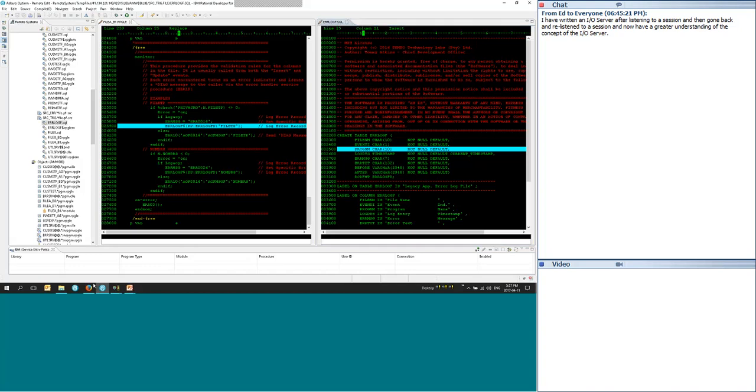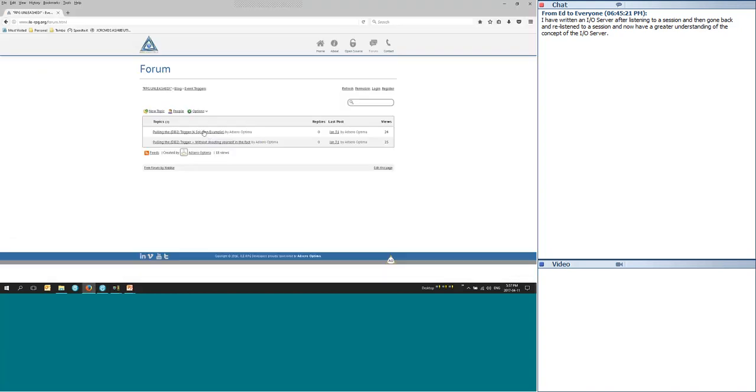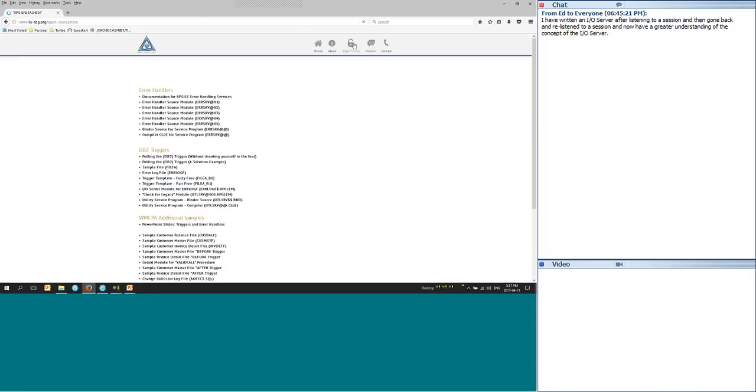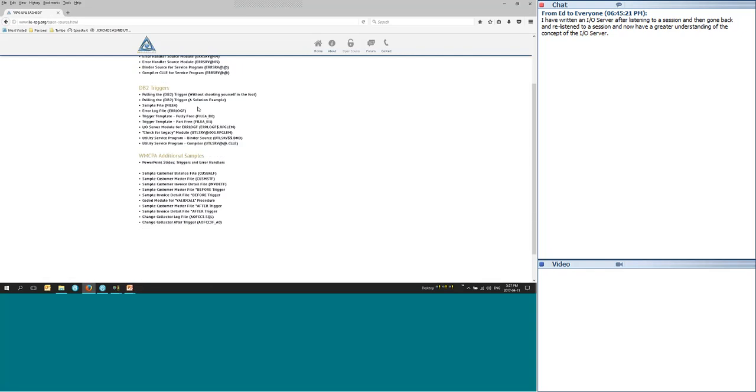Let me just see if I can pick it up here. It is here. There's the 2, but in the open source, I think, yes, DB2 triggers is here. In fact, you can get the 2 blogs here as well, without shooting yourself in the foot in the solution example. Those are the documentation, and then from sample file A all the way down here is all the code that you need to generate. In fact, I've even given you 2 triggers, one fully free and one part free trigger, just so that if you're into that sort of thing, you can use them.